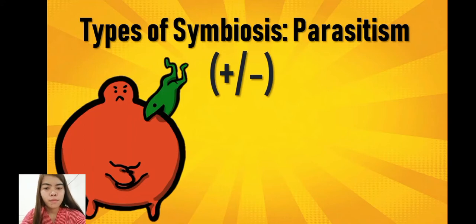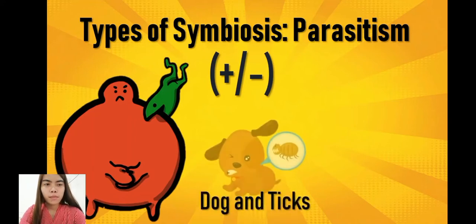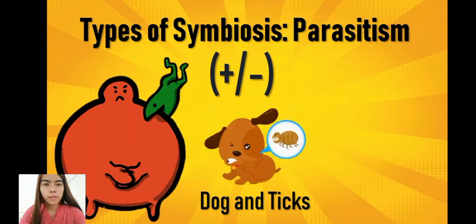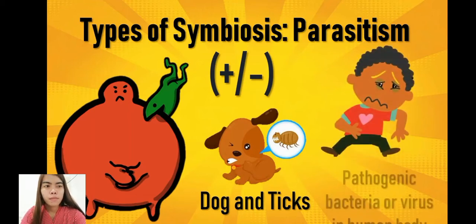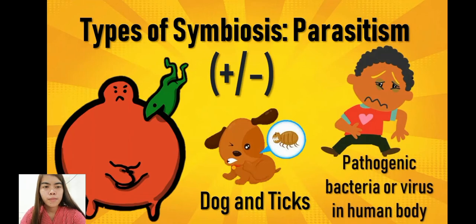A good example will be of the dog and pigs. In biological system, mainly parasites live on or inside the host body and rely on the host for food and energy requirements, thus exhausting the host resources. The bacteria and viruses that attack us and make us sick are the parasites who are benefiting at the cost of our health. So we are at a loss. Parasitism is different from predation because parasites do not really kill their host. They just take benefit from their host.